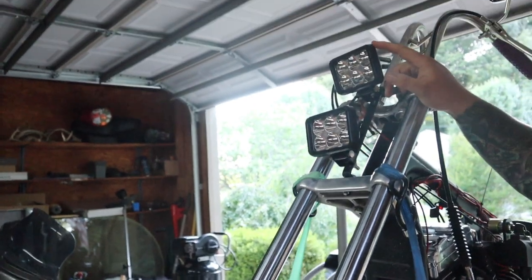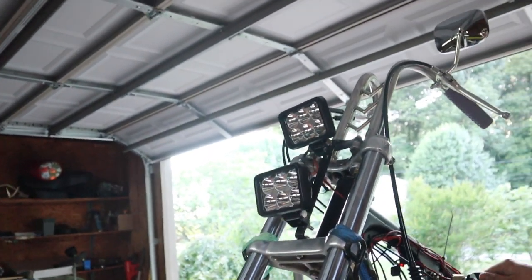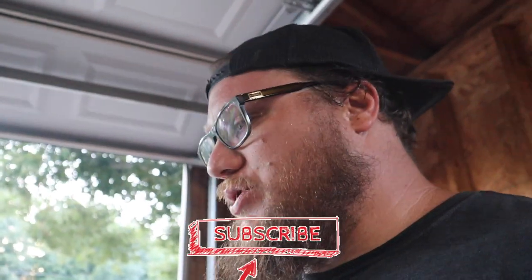Like I said earlier, I was having a lot of troubles with the headlights that I bought. Had to change them up to these square ones. I mean, they still look cool. I mean, they're bright as hell. So it is what it is. Yeah, so next thing is going to be to set the actual electric timing, which should be pretty straightforward.